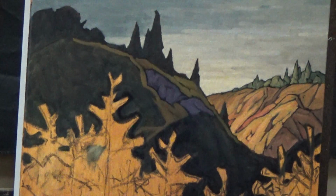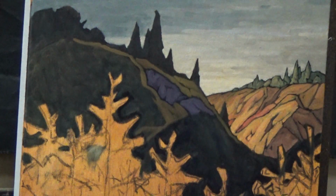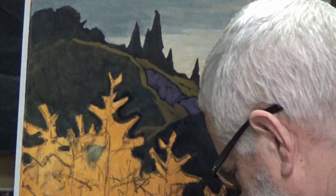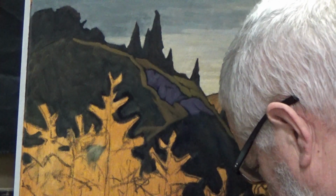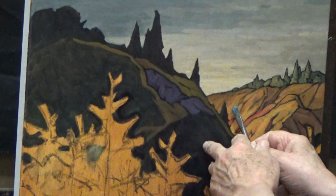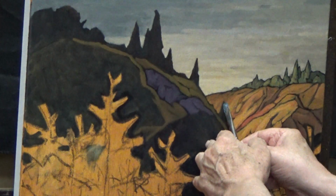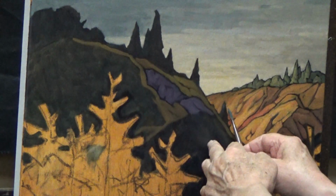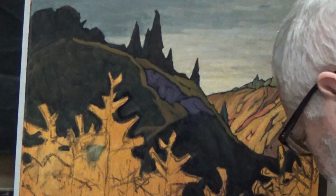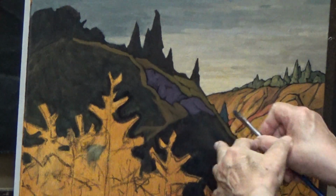All right, so rather than working on this right now, actually I think I'll just lay in some strokes on these silhouetted trees. Just because personally, I'm more curious about how this is going to work. So rather than being smart and testing off on the edge, I'm going to be dumb and daring, and I'm going to lay in a little bit of color right away on the trees in the focal area. Looks like I got lucky. I think that's going to work.